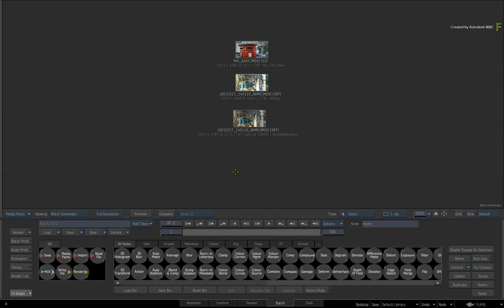For more information on these features or any other color management functionality, please read the color management documentation for Flame. In the next video, we'll discuss how the viewports are actively color managed using the viewing rules. This ensures that you're seeing the correct colors using the right display transforms for the various media.